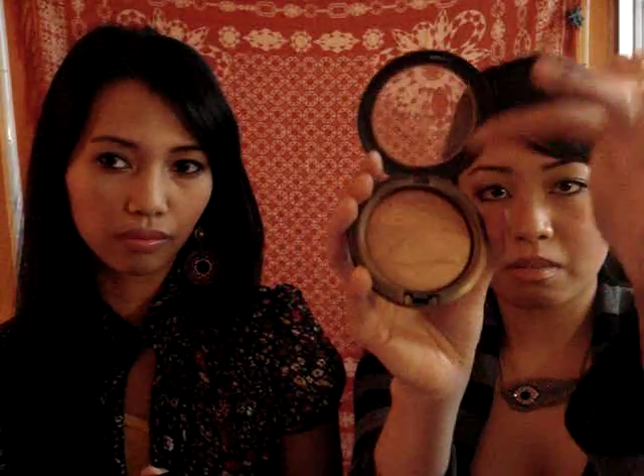It's like a champagne-y, shimmery highlighter. And then, of course, highlighter also comes in powder form. This is another ELF product — their Healthy Glow Bronzing Powder, but it's a really light color, so I use it as a highlighter instead of a bronzer. And this is MAC's Mineralize Skin Finish in Medium Dark, Natural, and Shimmer. It's really nice and natural, and there's a shimmery one on top — though the bottom one's pretty shimmery too — and you can use a combination of both.